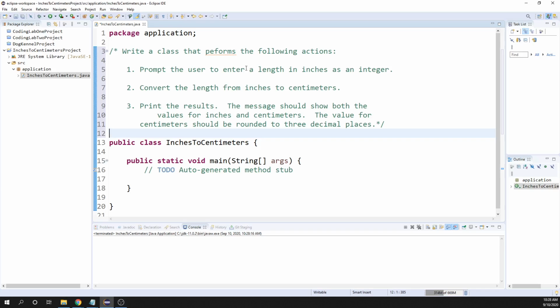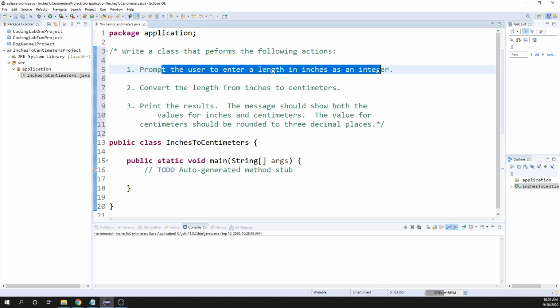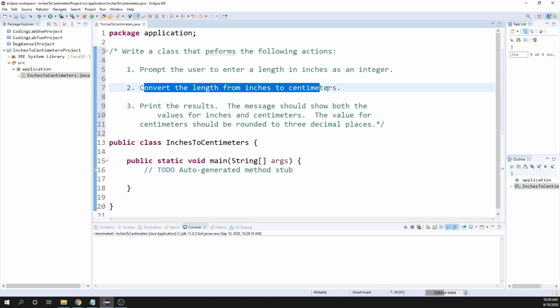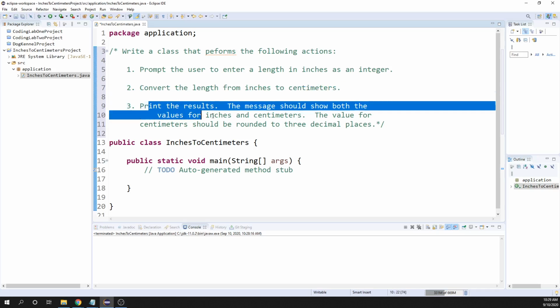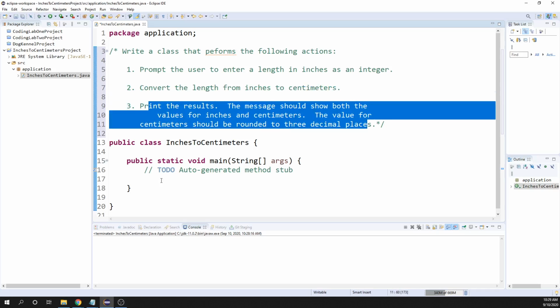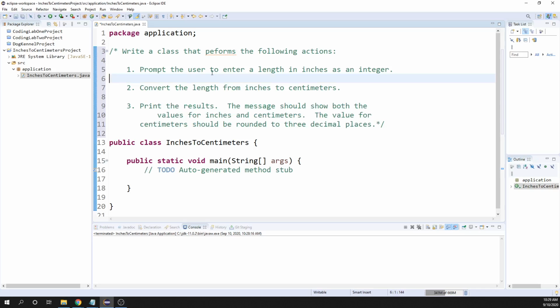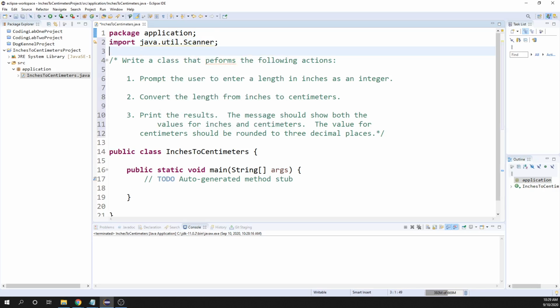All right, so like a lot of problems at the beginning of this class, it follows the same sort of pattern, and that is get some input from the user, then process, right? You make some calculations, and then output. Input, process, output. So for the input, we need the user to enter a length in inches. So let's do that, and I am going to use a scanner. So I'll need the import statement up at the top for scanner. And then I will need to create a new scanner object.